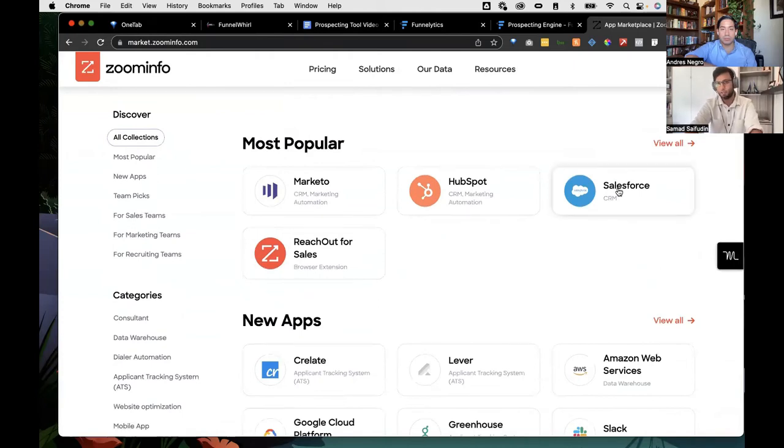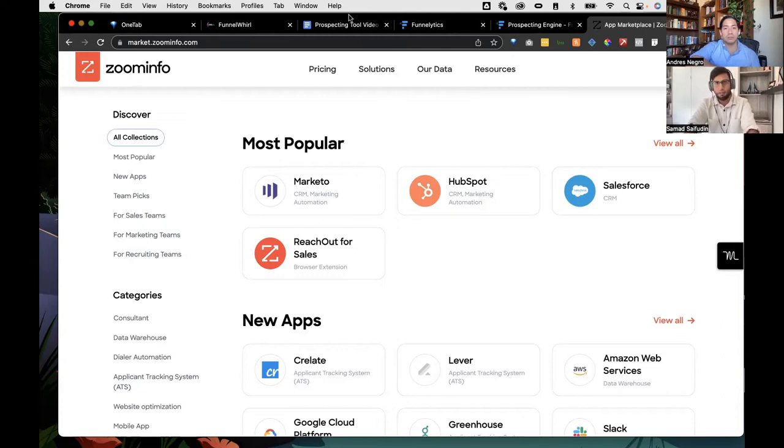But yeah, so Salesforce or HubSpot, or for the guys that are using Marketo, which is an Adobe product now, these are the three big CRMs out there with the marketing pieces, right? So that is what ZoomInfo is really doing. You're using the database that ZoomInfo is going to put together for you of people that you could reach out to, and you're pushing it to Salesforce or HubSpot or Marketo.